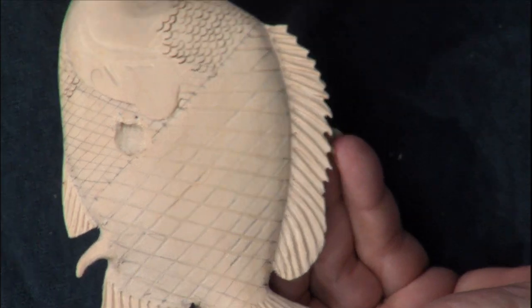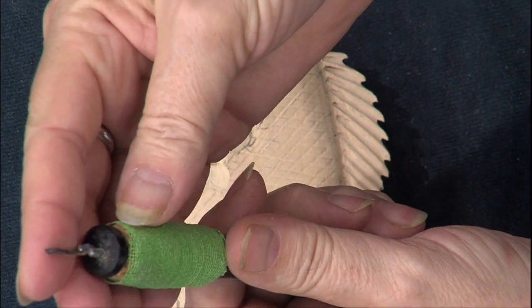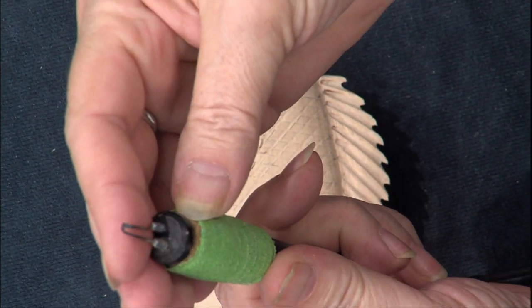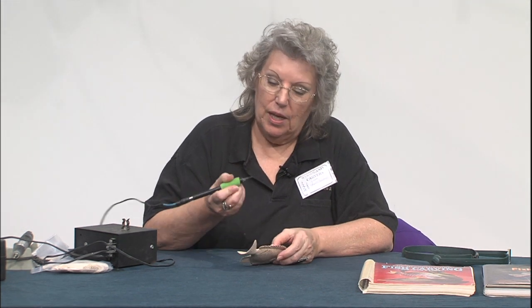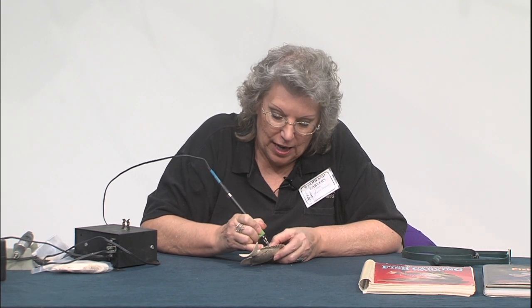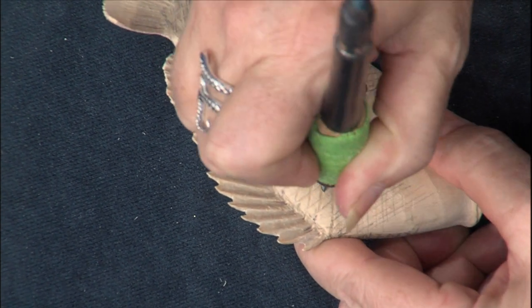We'll do the smaller ones up here on the face. Since I've already done that on this fish, we'll go ahead and start burning on this one. I have the smaller of the two on — this is a fish scale tip, it has just a slight curve to it. Always remember that the scales go to the back of the fish, so make sure your pen is facing the right direction, because I have done this twice in the wrong way. We're going to come in on the back of this diamond, lay this pen in the groove, and just walk it up the scales.